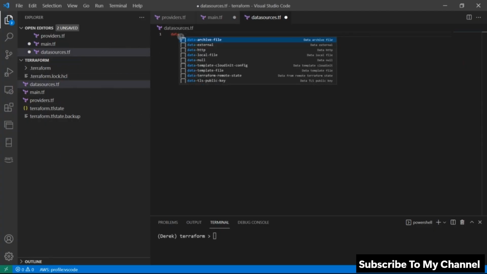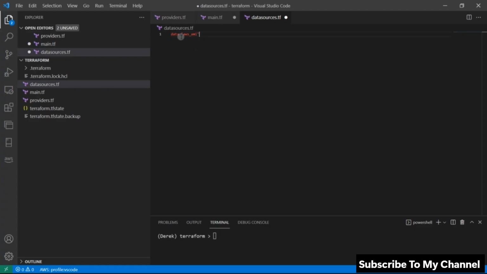So we'll use data, aws_ami, and we'll just call it our server_ami, or whatever you want to call it. We want to specify most_recent equals true. And then we provide the owners. Now the owners, as you can see, is plural, so we're actually going to use brackets, which makes it a list. Go ahead and paste that owner ID that we got into here. And of course, if there are other owners, you could add them, but in this case, we just need that owner ID.